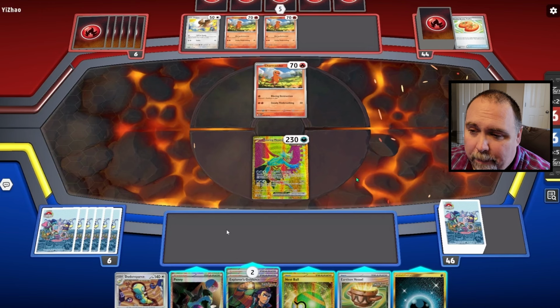I'll let you think for a second, and now I'll talk about my thoughts. So I believe that we want a Nest Ball for Radiant Greninja, assuming he's in deck. Then we want to play Earthen Vessel and discard this energy and get two more. Then we'll use Radiant Greninja to conceal cards and draw two more cards that way. By doing this, we have thinned out some energy, so we're less likely to draw into more energy. We have two energy in the discard, so if we draw into a Sada and have a way to get another Ancient Pokemon out, we're kind of rolling that way. And we haven't removed any resources that we need from play. So that's what I'd like to see.